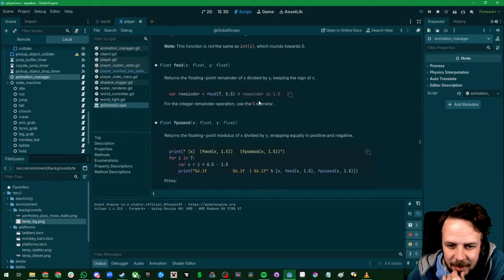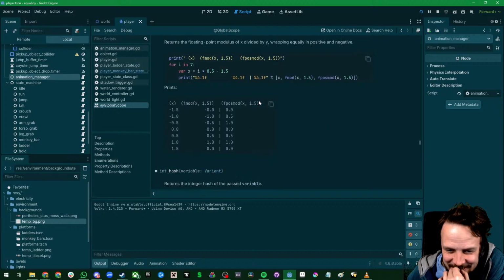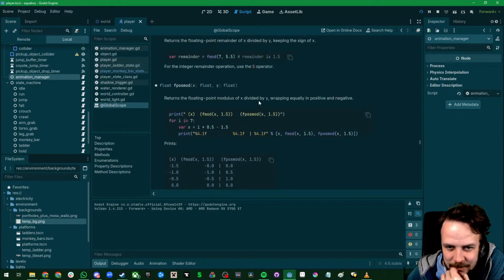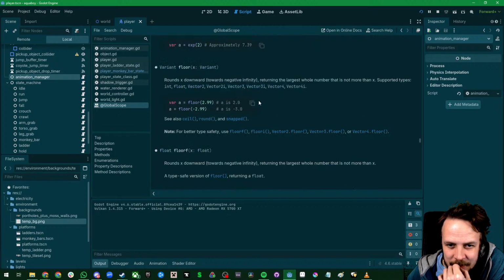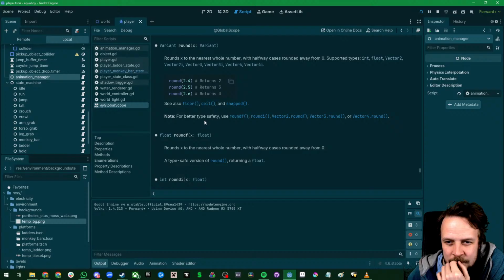It's something like this. It's one of these things. Round rounds X to the nearest whole number if halfway case is no. What does it say?